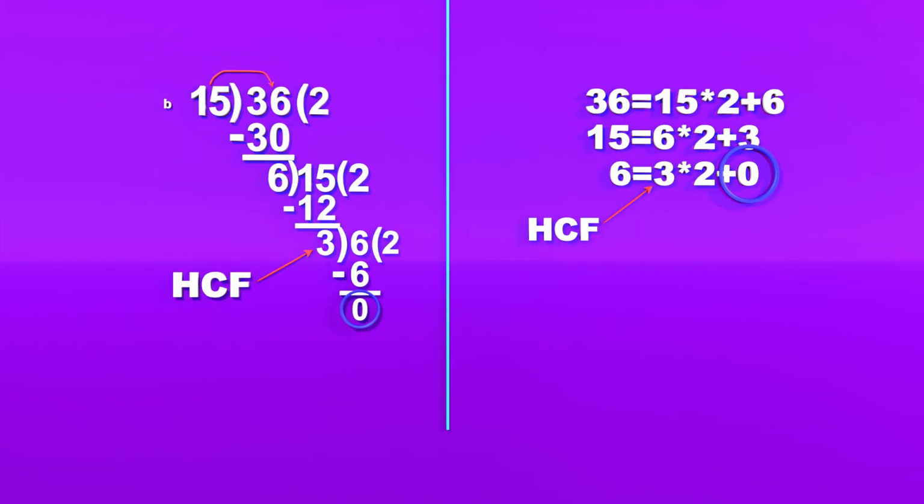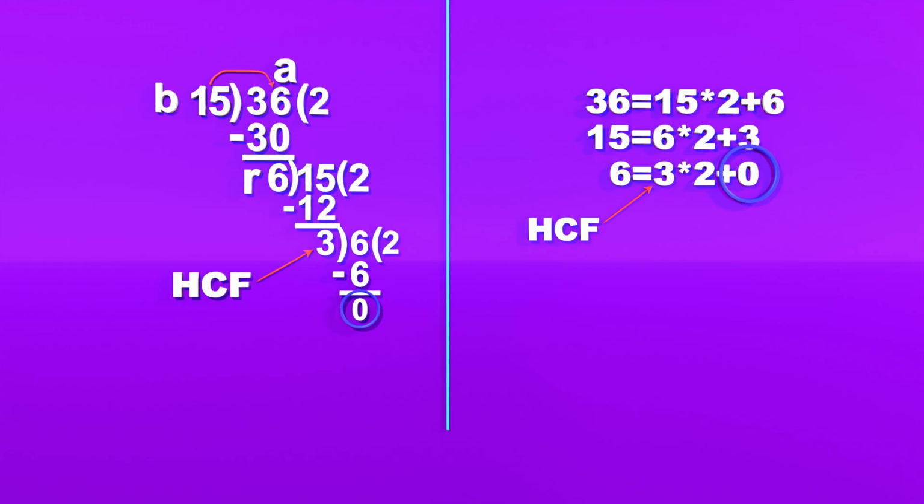Here 15 is B and 36 is A. 6 is R, meaning remainder. That means we have divided 36 by 15 and got remainder 6. The fact is that the common divisor of 15 and 36 will also be the common divisor of 6 and 15. We have already understood this fact in a theorem, but in this position we don't know what HCF is. That's why we will find the common factor of 6 and 15.